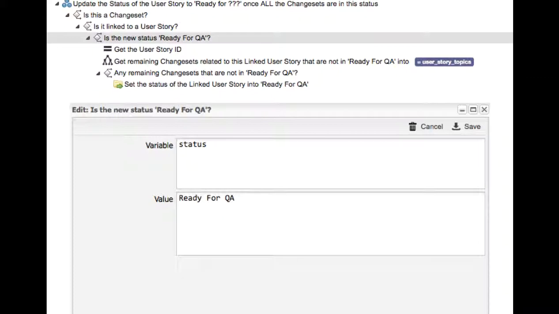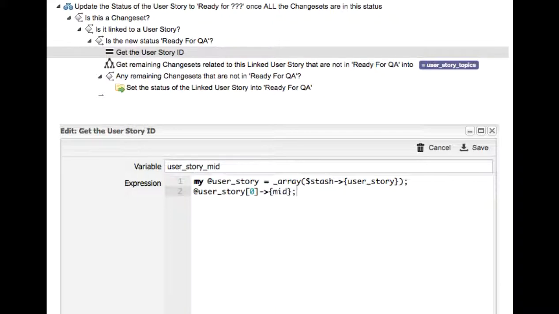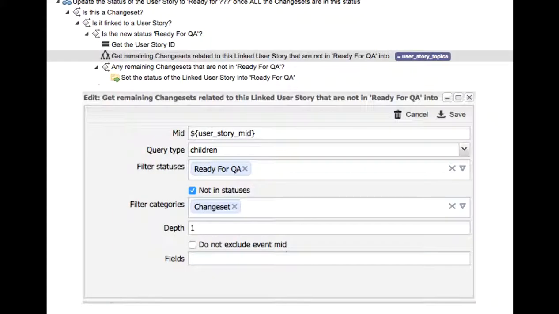If this is the case, at that time we will get the user story ID. That's the MID, the master ID, that is used to store the user story in the database. And once we have that ID, we will get all the remaining change sets that are related to that user story.